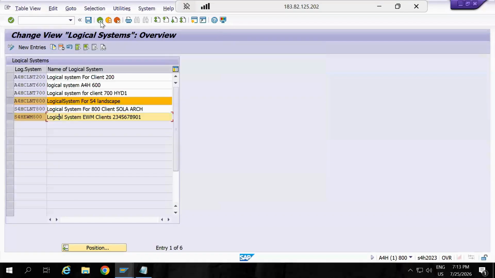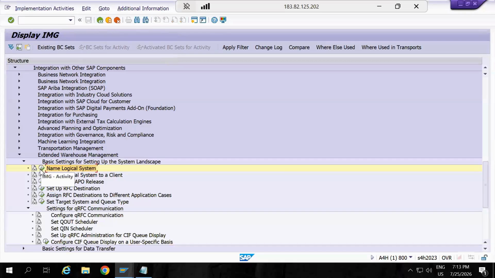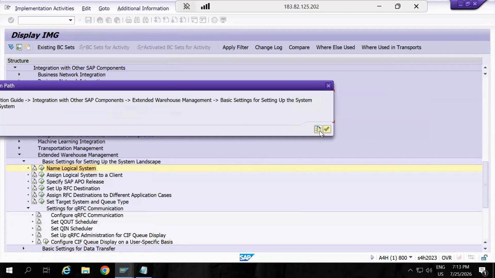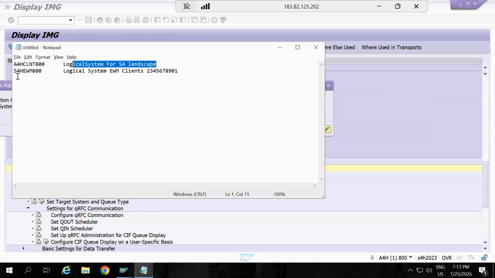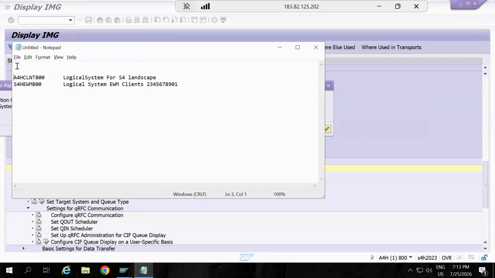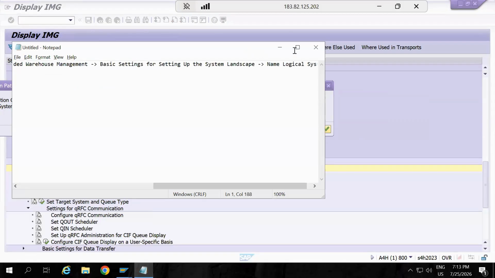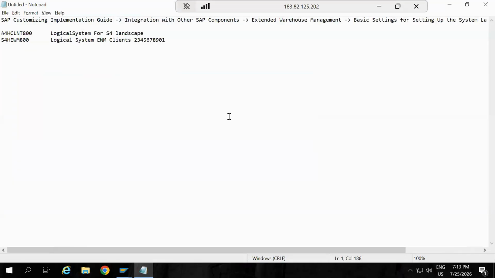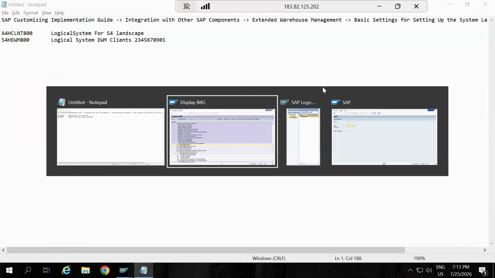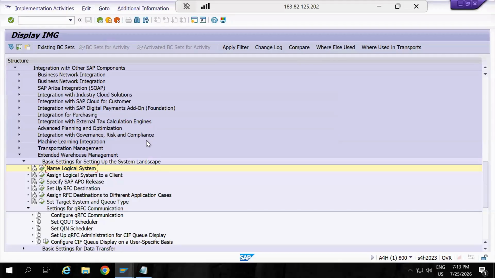So just to ensure in this path whether these entries are there or not. Because in real time we need to check to ensure that without these connections you cannot transfer from one system to another system. So these are mandatory. These are going to be verified by the basis consultants, the technical consultants, but as a functional consultant you need to tell them this is how the setup is going to happen. Can you check? Otherwise, you need to check whether those entries are there or not. If they're already there, you just need to come back.